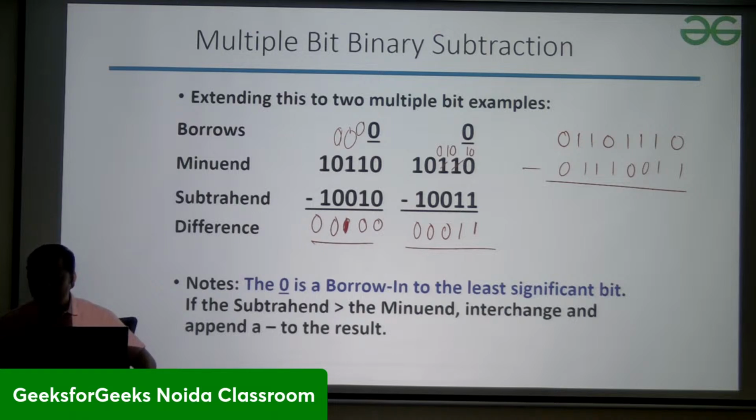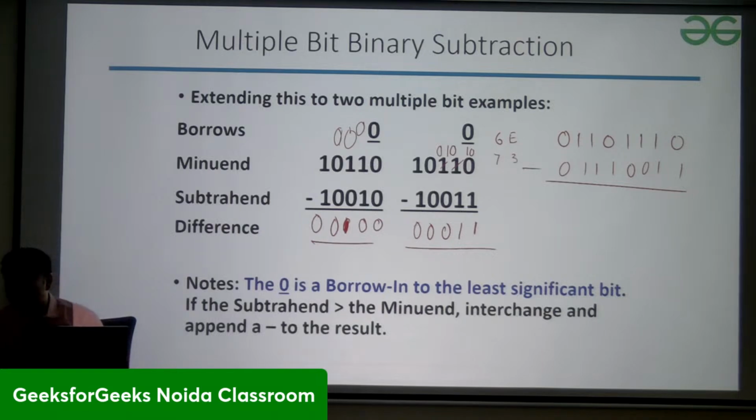Okay, without considering who is greater or not, is the minuend greater or the subtrahend greater in this case? Let me have the BCD representation of this. It is going to be 6E, and it is going to be 73.